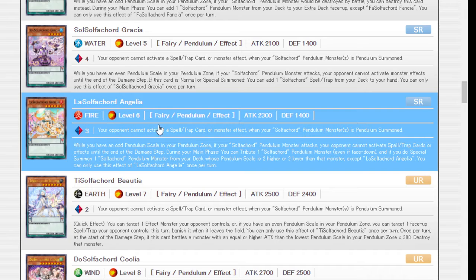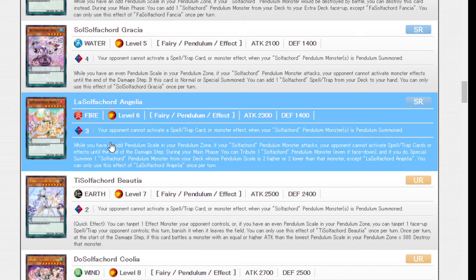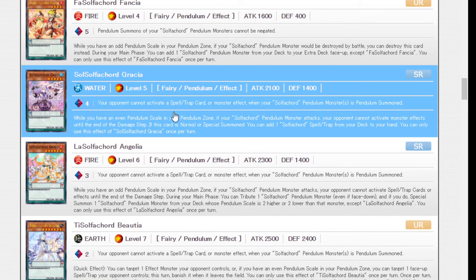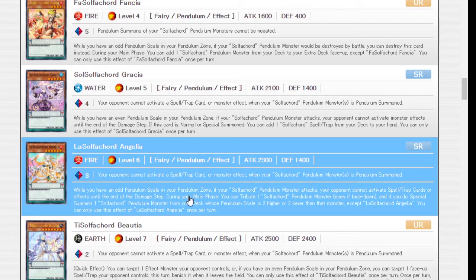This is a Fire level 6 Fairy Pendulum effect, 2,300 attack, 1,400 defense. So this has a different pendulum effect here. Oh, and the one before did as well. But this is the scale 3. Your opponent cannot activate spell or trap card or monster effects when your Chord Pendulum monster is Pendulum summoned. This is the same one too for the Gracia. Interesting. Or did I get these mixed up? Okay. Well, I'll do Angelia first, and I'll go back up.